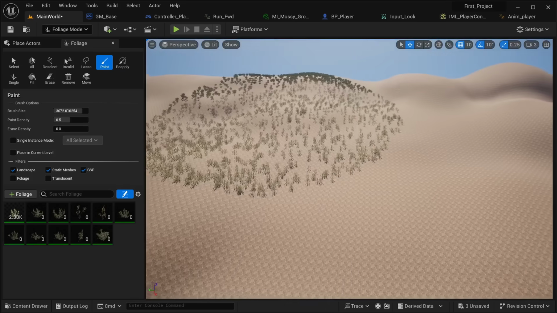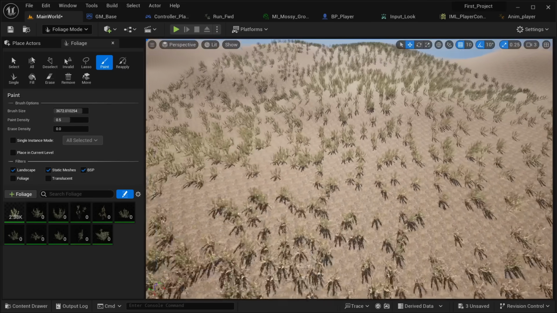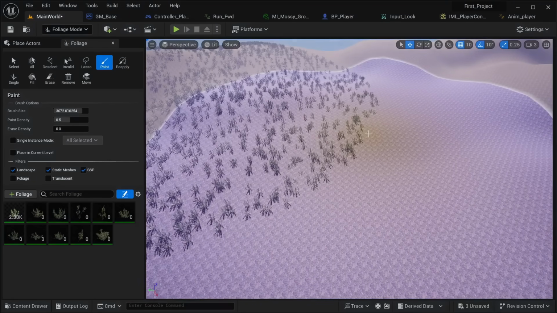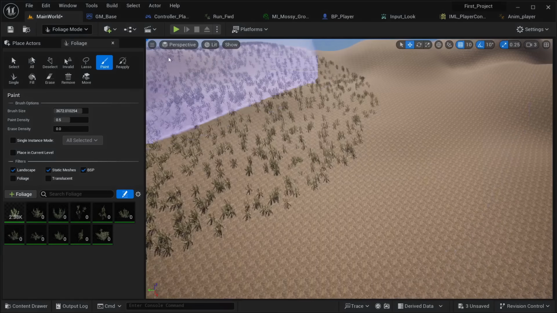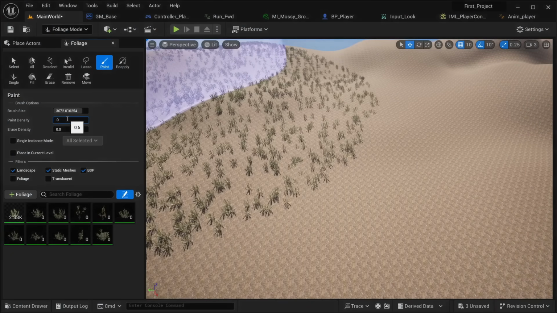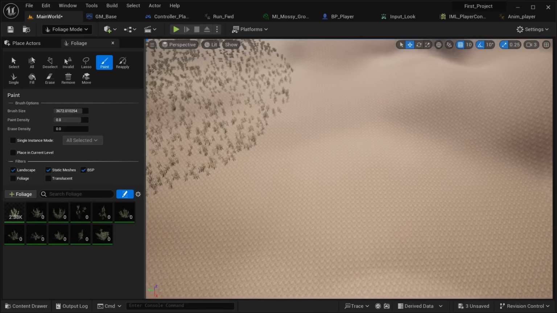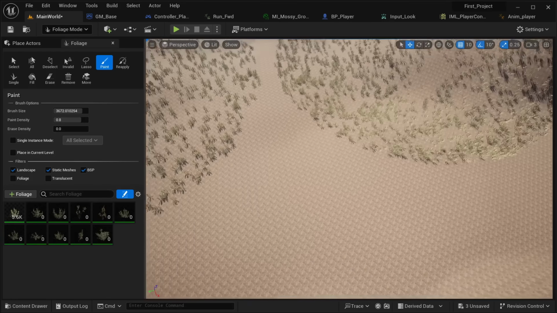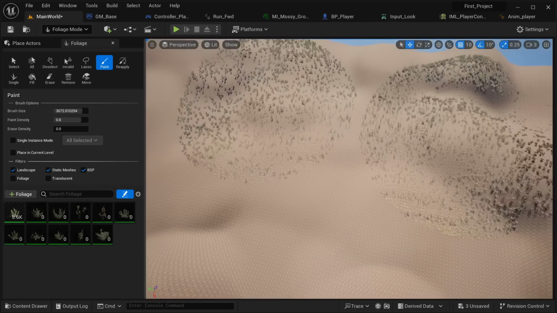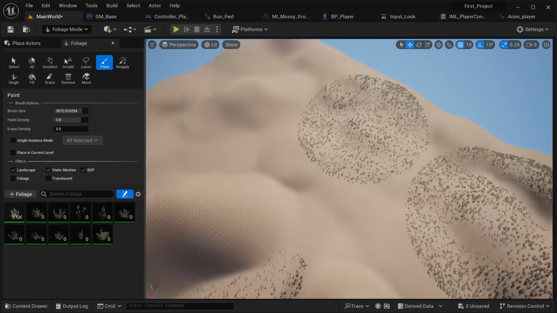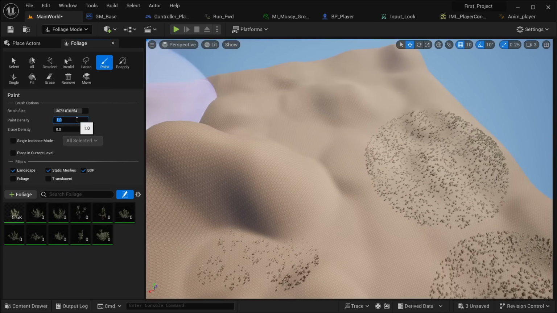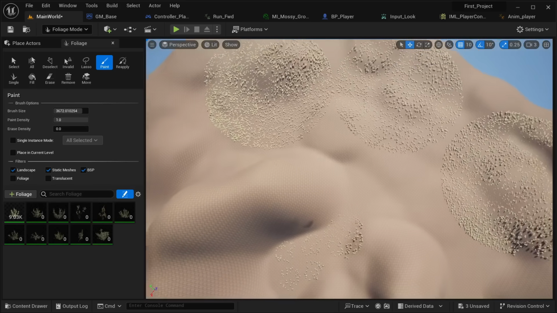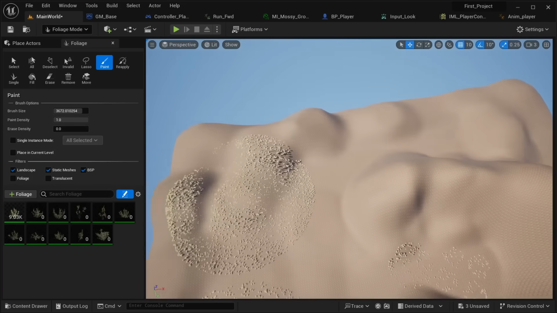The next one is the paint density. So let's say right now it is 0.5, but I want to increase the density of these plants. Let's say I want to make it 0.8. Let me show what would happen. Just here on the side, I'm going to select, and as you can see, the density increases. Of course, it's not quite a huge difference. Let's go to 1, so that's going to be easier to see. So as you can see, the density increases just by selecting like that.